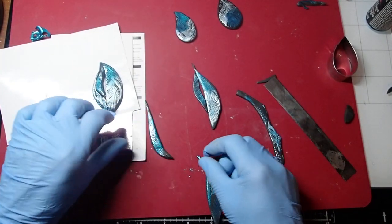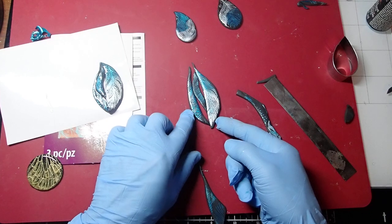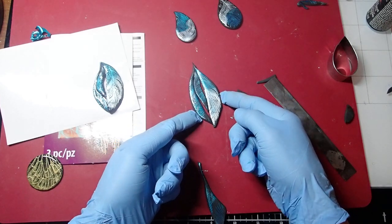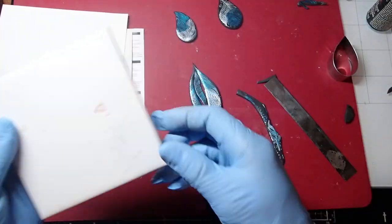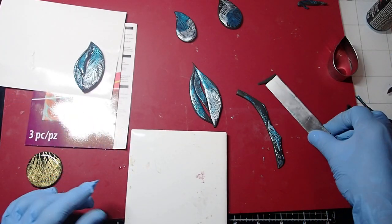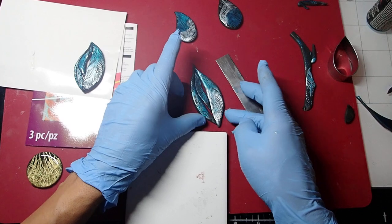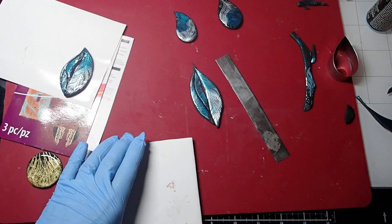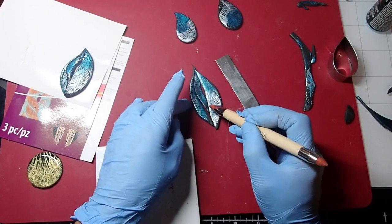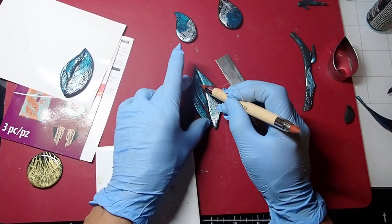So I want to do this, and I'm going to put this one right here like that. Now, is it going to be exactly like that? No. I'm going to work on it now, but at least I have an idea of what I want to do. So, let's put those together. Where is my little thing here? I want to make sure that we have space right in between there. I want to have two spaces. And I want to have space right here.